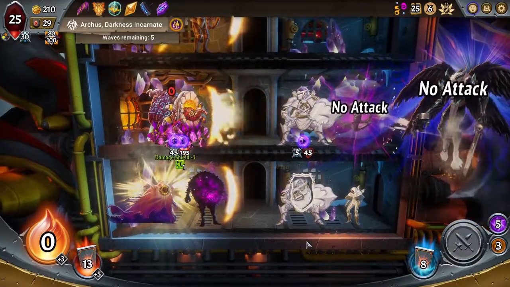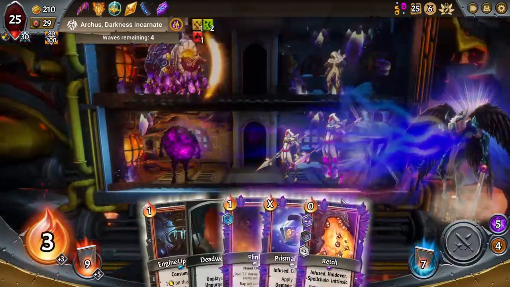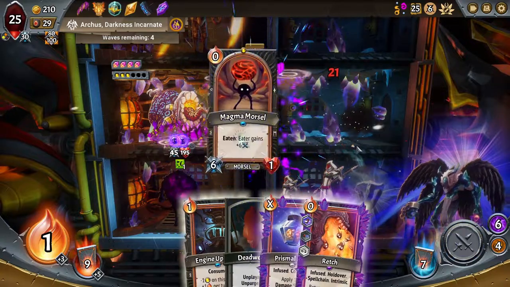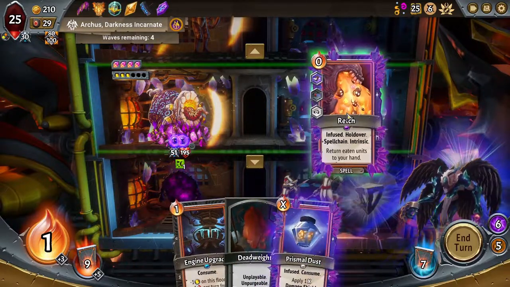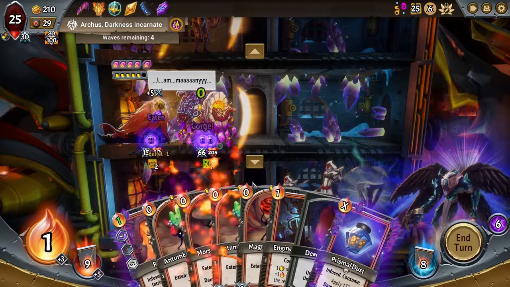Go. Having another unit that's strong is okay, but not what we wanted. Not what we wanted. Okay, Retch. Primordium.